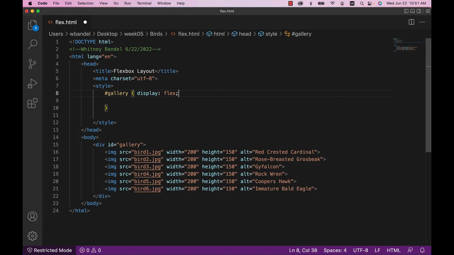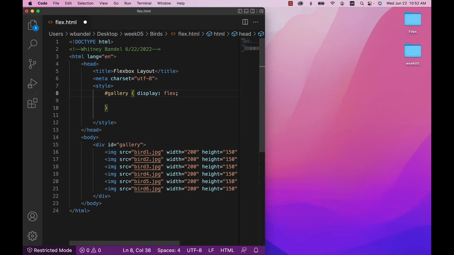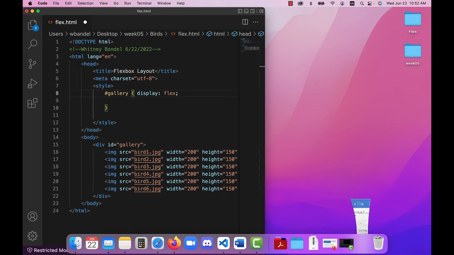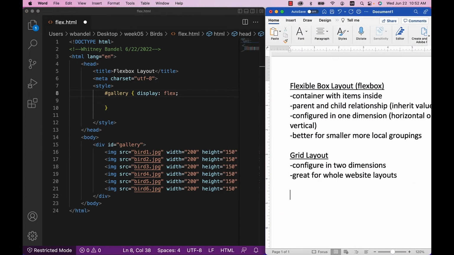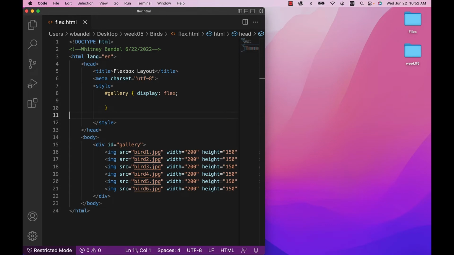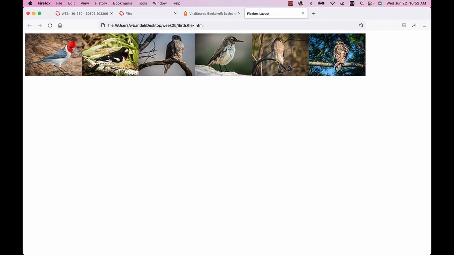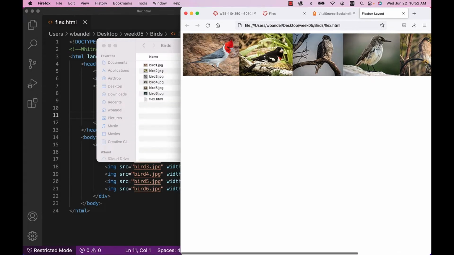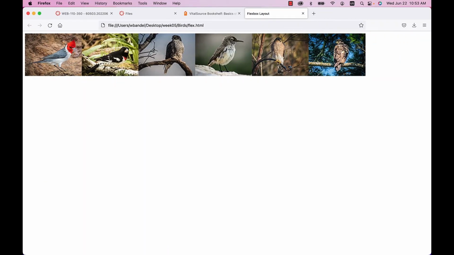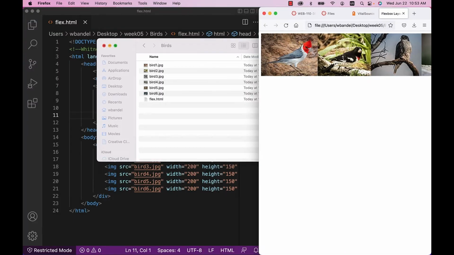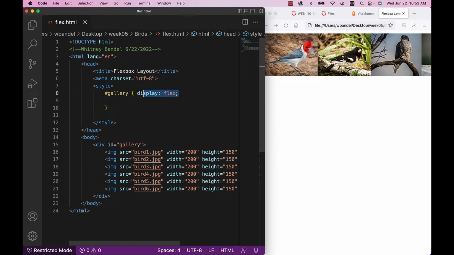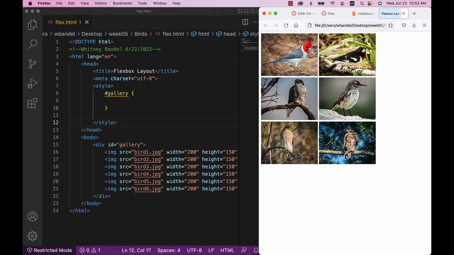And then as we go through, I'm going to just kind of update our notes with some different properties. And before I go into these properties, let's save this and actually take a peek at what it looks like by default. All right, so by default, we just have all of these birds kind of in line with each other. Now, what would be a little bit more telling is, let me actually remove this display right now, because I don't want it to inherit any of the default items.